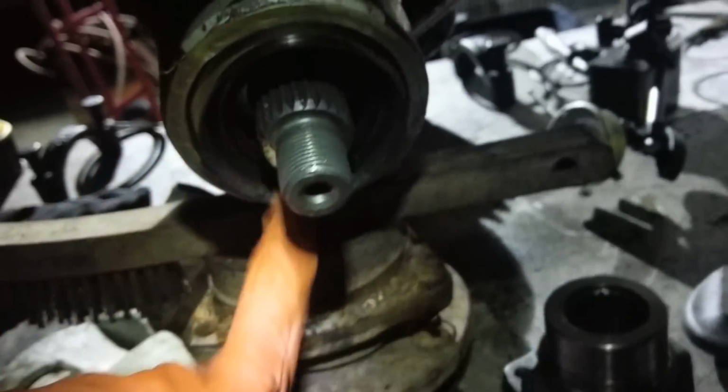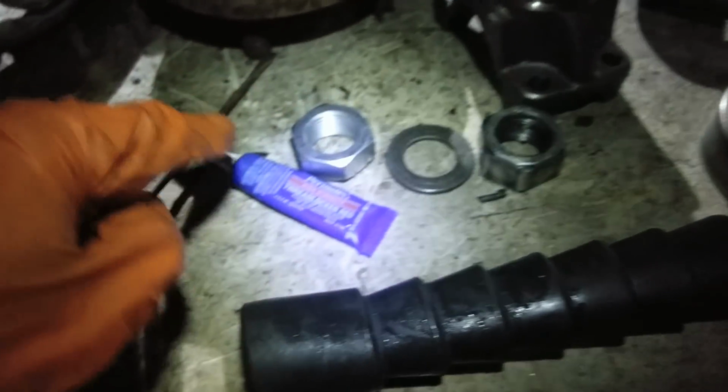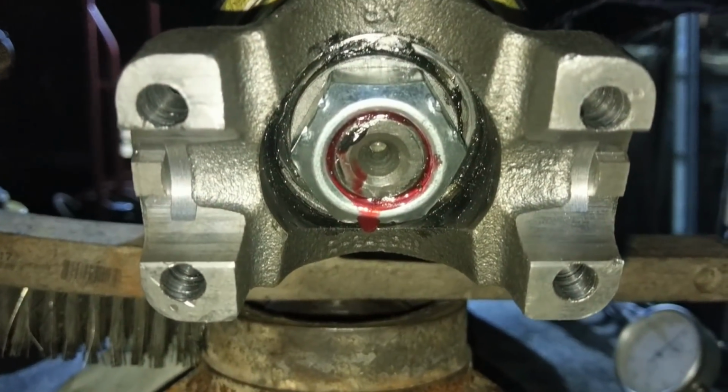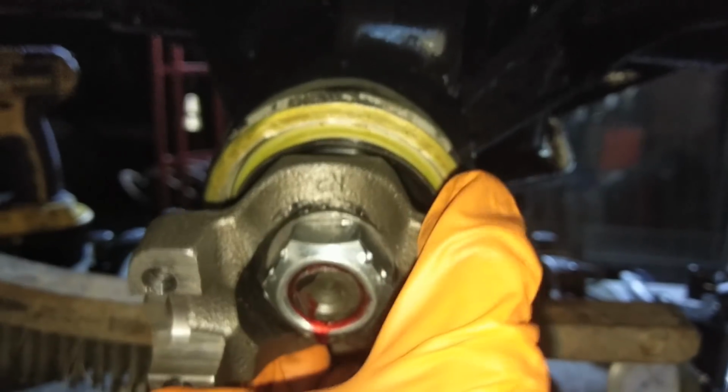Cool. Make sure to oil up your seal. Put this guy on, that guy on, that guy on, and look at that. For a little extra, I put some RTV on the back of the washer, so that way it seals up the splines too. So she's on there as hard as I could get. Not bad. Cool.